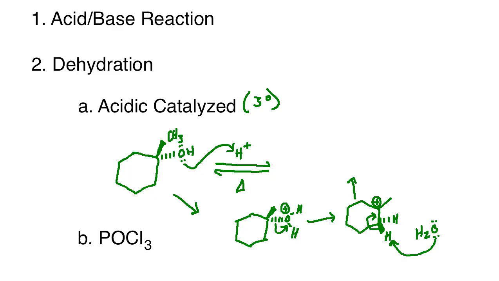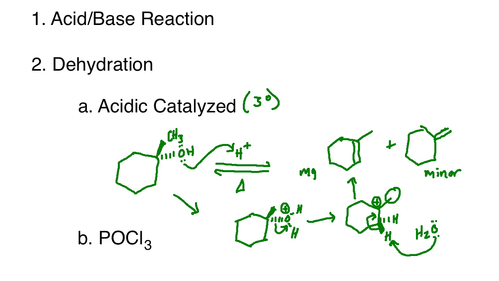If you remember the hydration reactions, we worked with alkenes and we hydrated them in order to get alcohol. Now we're doing the opposite. We're taking an alcohol, dehydrating it, and we get an alkene as the product. Just as a side note here, we could have also pulled hydrogens off of this methyl group right here. If that were to occur, you could also get a product that would look like this. So there's the double bond out there on the methyl group. This would be considered the minor product, and this would be considered the major product.